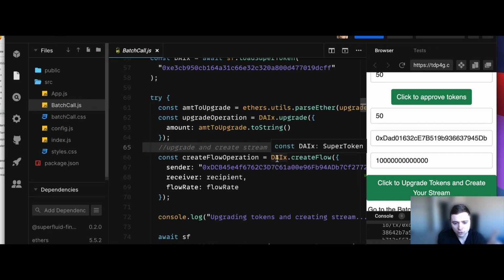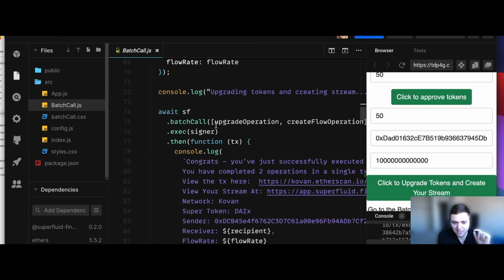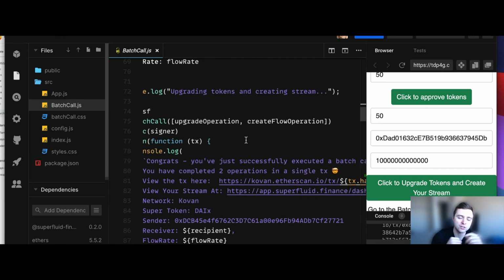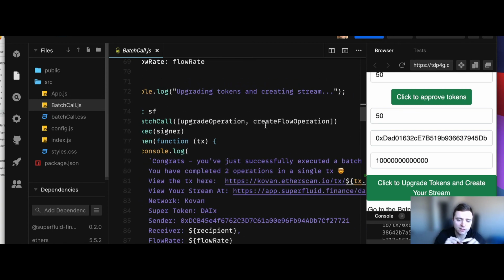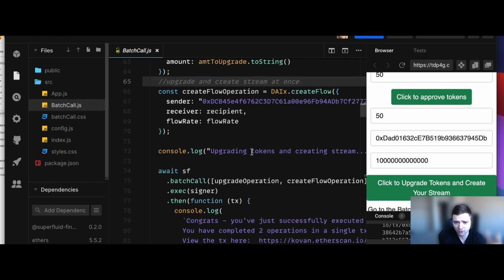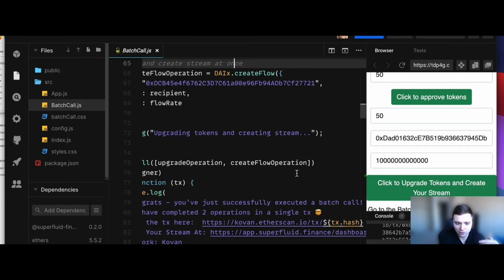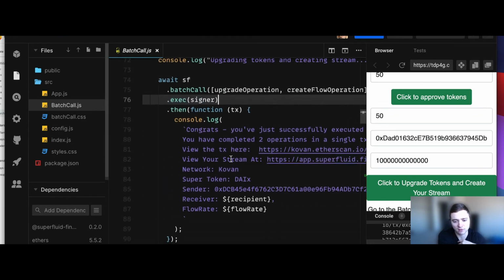Now, if you want to run a batch call, you can see that I have this new operation here where I have await sf.batchCall. And in order to initiate a batch call, when you're passing your arguments for the function, you pass in an array, which is just a list of all of the different operations you'd like to perform. So you'll need to create the transaction objects here, assign them to variables that let you know which operation they are, list them in this array, and then in my case, broadcast them to the network using this .exec functionality, right?